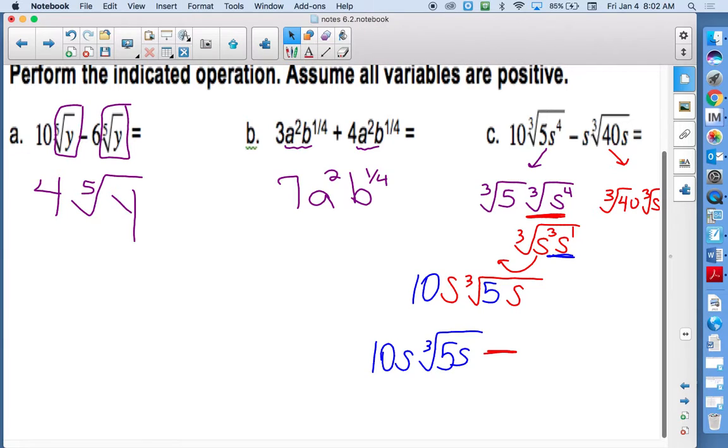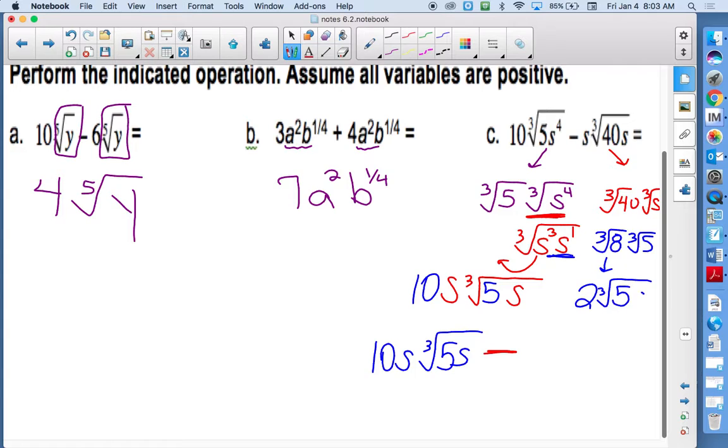Starting with the number, is there a perfect cube that we can use to break down the cube root of 40? So looking at that common power sheet, any of those numbers, Gavin, what would go into 40? 8 and 5. So we could change 40 into the cube root of 8 and the cube root of 5. Gavin, the cube root of 8 becomes 2. So the cube root of 8 is now 2. We still have the cube root of 5 and then just the s. That s was initially in the problem and it's just an s to the first power.